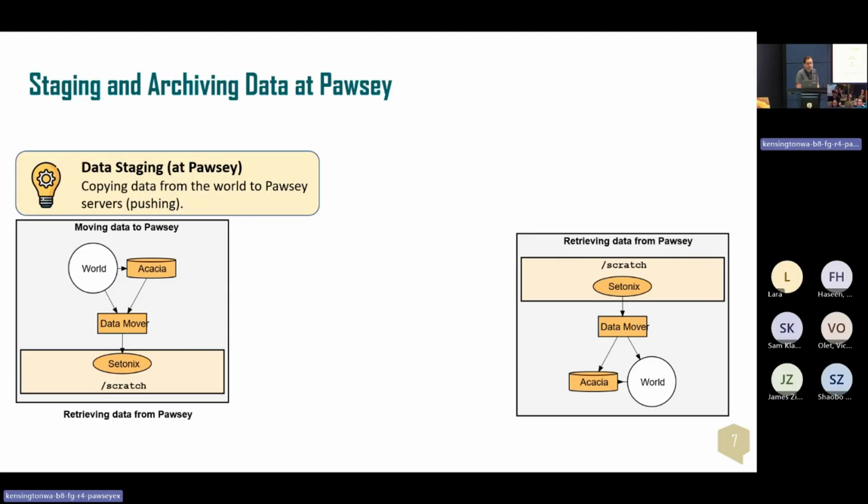And so your choice there will likely be whether or not you're going to need to use that data for longer than 21 days. If it's data that you're going to need to use repetitively throughout your projects, it's probably good just to put it up on Acacia in the first place and get used to staging it off of Acacia onto the Scratch file system. But if it's your input data for your first simulation, and you're not actually going to want to keep it around for longer, and you're happy that you've got a copy off-site, then maybe you just want to get it straight onto Scratch. You don't want to worry about Acacia to start with, and maybe you'll produce some results later that you'll put on Acacia, for example.